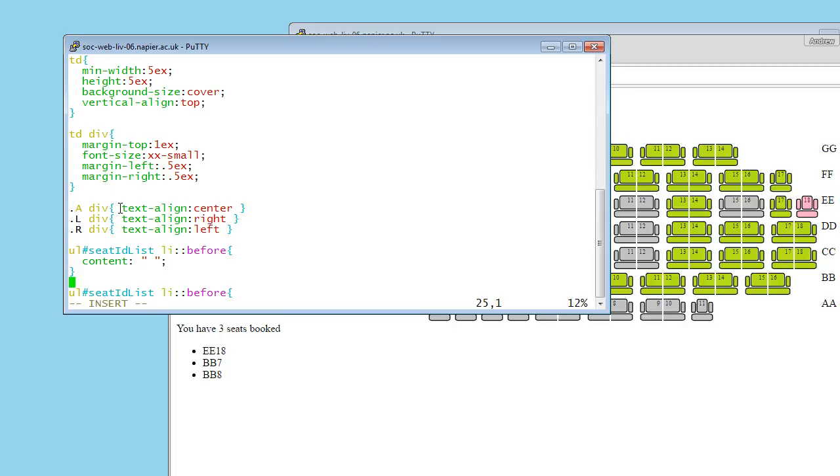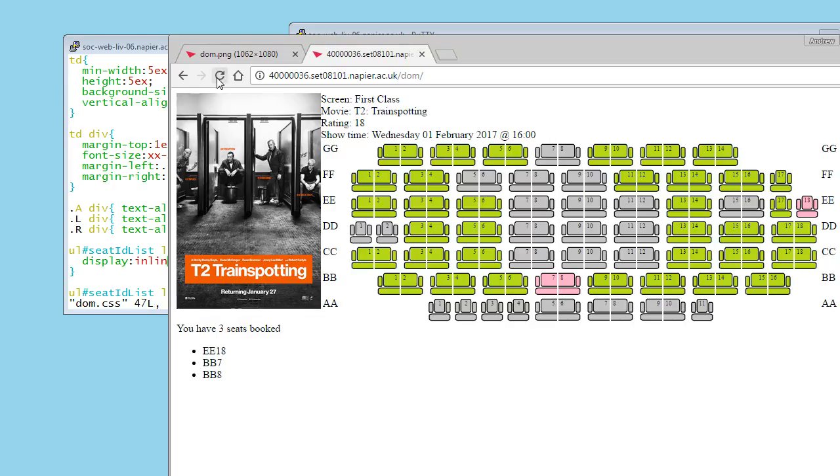Write that out and reload. My PC is slowing right down. It's put the spaces in. I think I'd like a dot or something. I'd have to hire myself a designer to put a dot in between those three things. Anyway, it's working. As I book seats, it is adding to that list, and the list goes along the way rather than down the way. So that's my list of seats booked.